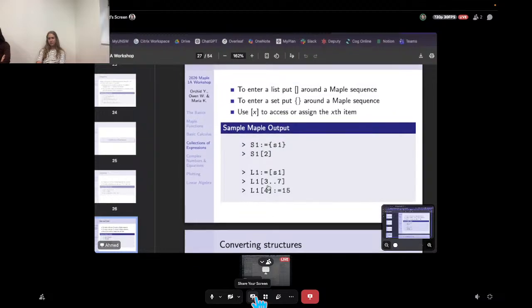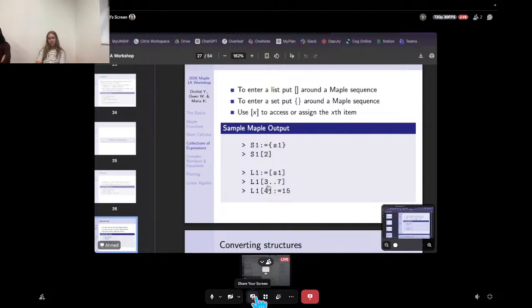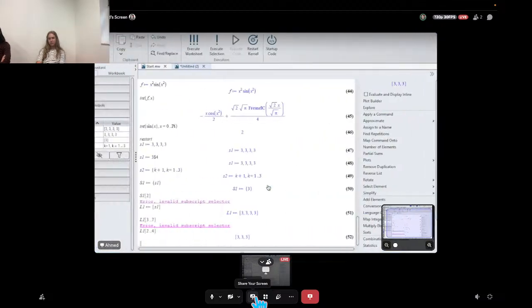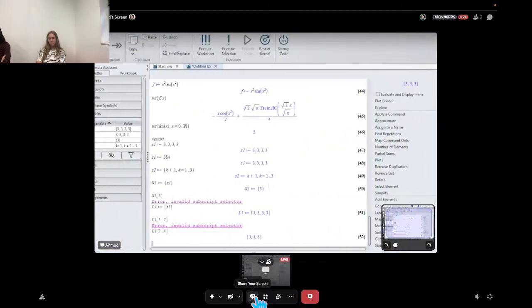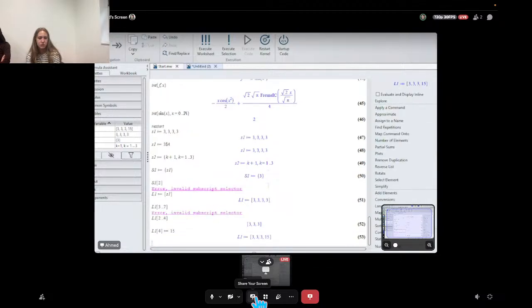And then we can access a certain item inside of the list using square brackets as well. For example, if I want to change the 4th term into 15, let's do L1 with the 4th digit, let it equal 15. And then you can see it returns the list 3, 3, 3 with the 4th digit changed to 15.